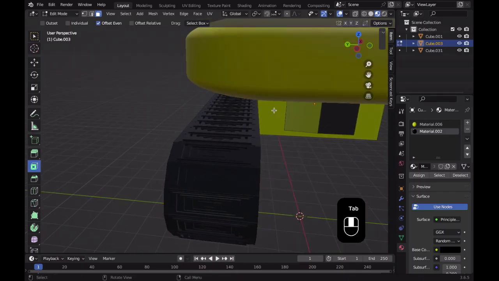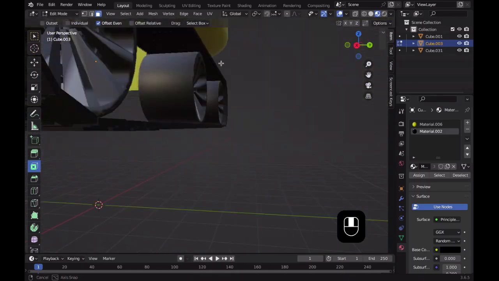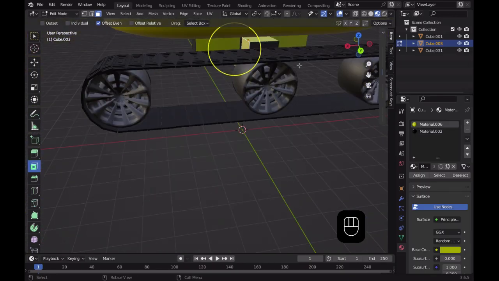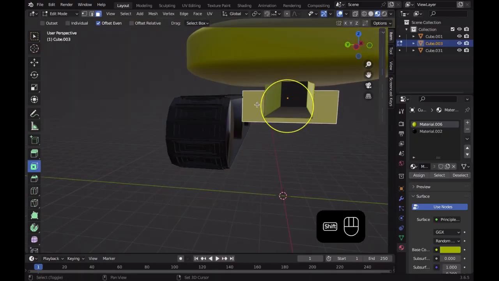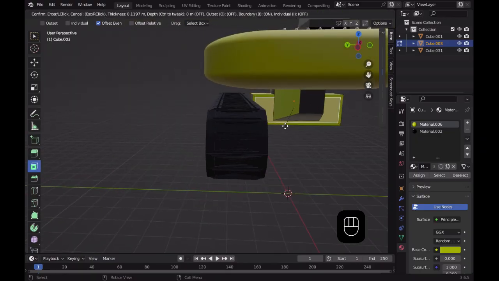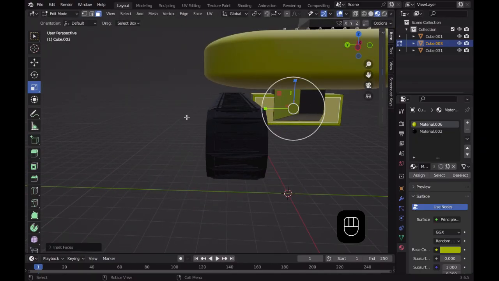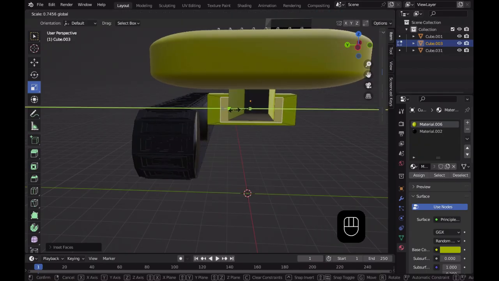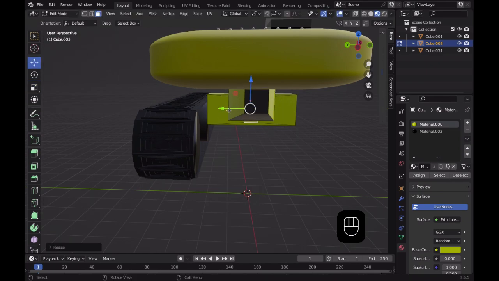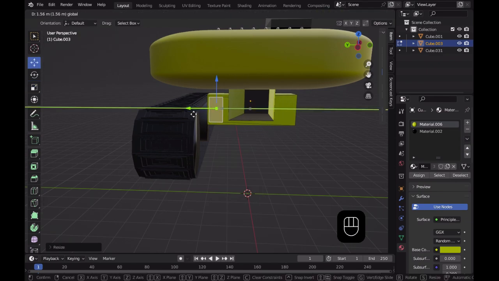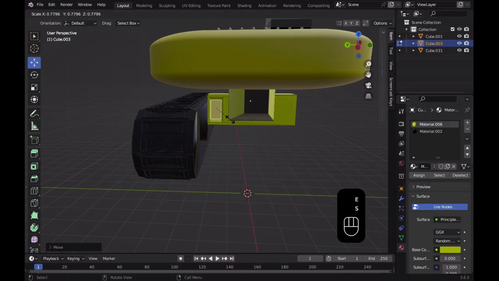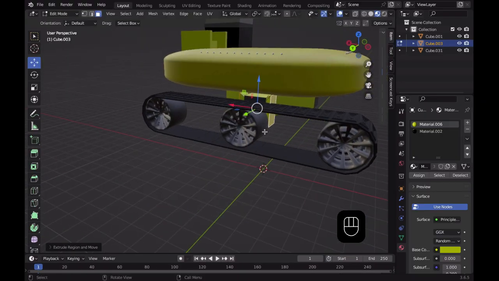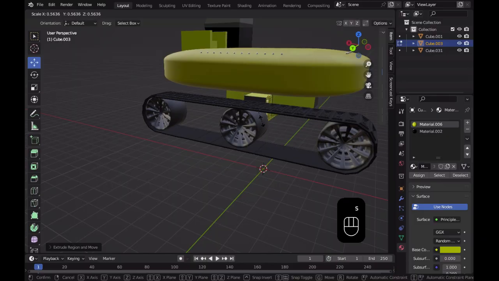Now of course we need to do this. Click here, and we need to click on that side, and we need to click on this side. We need to extrude them down. We need to scale them just like this, just thinly, and then we press ES to scale, and we scale them outwards, and then we press S to scale, and we scale them inwards.